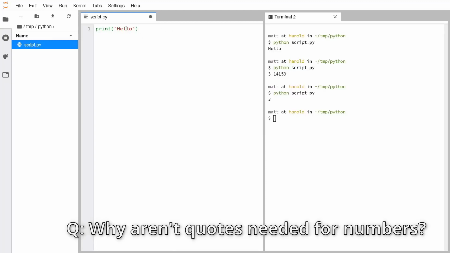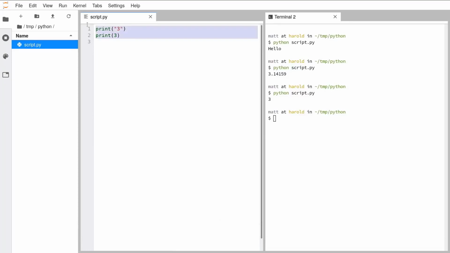A thing to be aware of is that the string 3 is different to the number 3. This one up here, Python will just see as some words which humans understand and it doesn't have to care about. This second one here, it will see as the mathematical number 3, which it can do something with. So anytime you're dealing with numbers in Python, generally you won't put any quotes around it because you want the mathematical concept to be the thing that you're talking about. That said, it is sometimes useful to be able to talk about the types of data you're dealing with in a more kind of abstract sense.